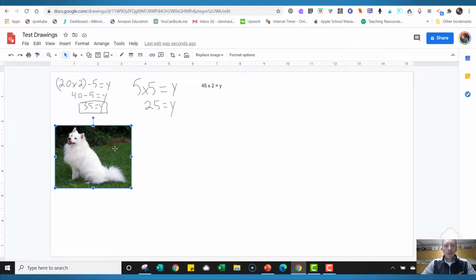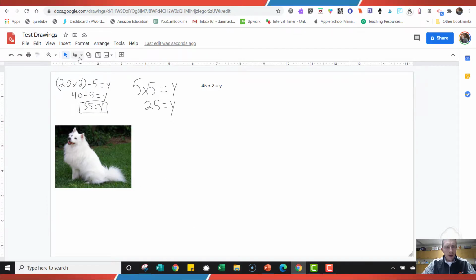Also notice if I click on anything, maybe we want to insert some links. So if this is going to be a presentation that you're turning in to your teacher, you want to insert some links to tell them where you got your information. To do that, I would click on an image or text. And notice right up here, there's a link button. If I do insert link, it pops this down here, and you would just type in the link, the web address of wherever you found that.